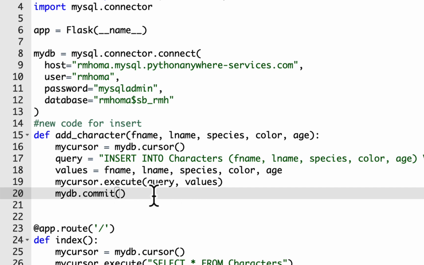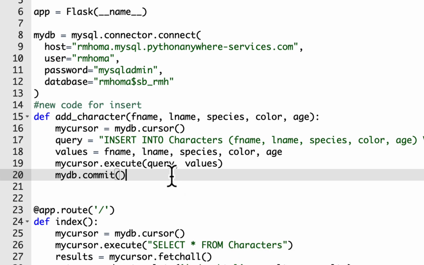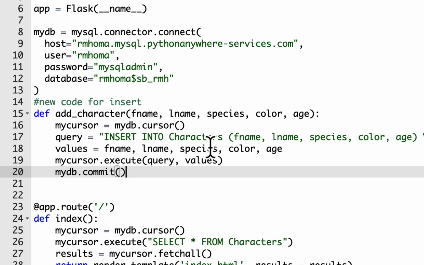So we need that commit there just to make sure that it goes at the end, where we didn't need that the first time after our execute. We just basically displayed it and rendered our page. So since we'll be doing this multiple times, we can keep doing this. So that will commit putting all this into there. And that's the first part of it. Okay, that's the first part.